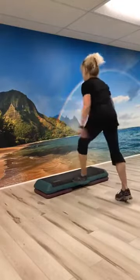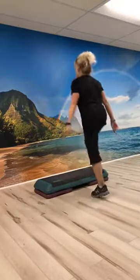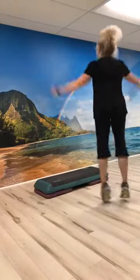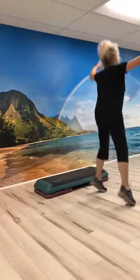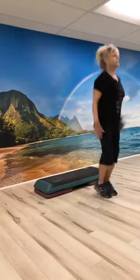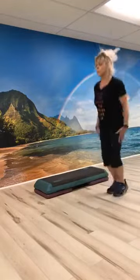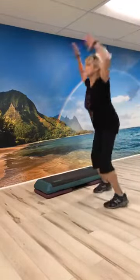Two. One more down to the floor. Jumping back. Towards your right. Towards your right. Towards your right. Last time, towards your right.